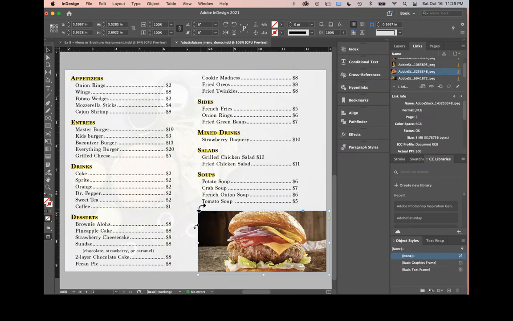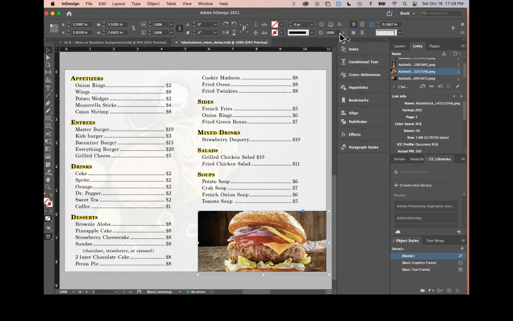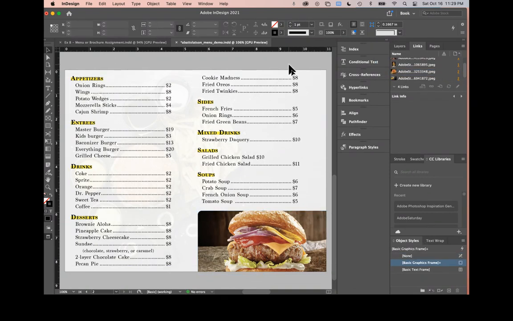Like that. I don't like such a hard edge. So what I'm going to do is try to work these corners. Up here, I have my corner edges. I can round this a little bit and see how it rounds that edge. I kind of like that much better than the sharp corner. Okay. So I'm going to save this.